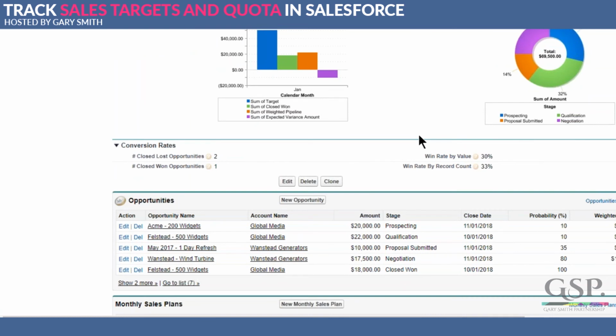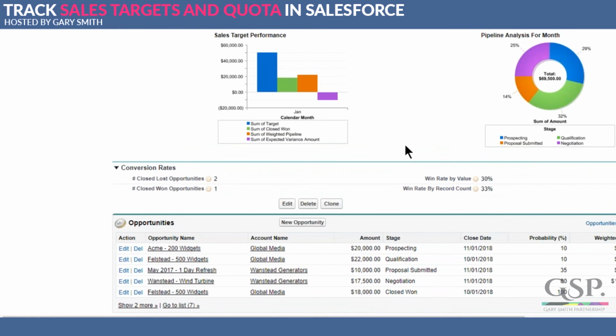Now, the companies that use this type of functionality to its maximum effect, they are using this information much more as a coach rather than a pundit. Do you know what I mean? When I watch the soccer or I watch sport, the pundits sit in the studio criticizing and picking things apart, whereas the coach operates differently. The coach is guiding, he's explaining how to do things better, he's helping to retrieve a difficult situation perhaps. So companies that are using this effectively, they're using this as a coaching tool.